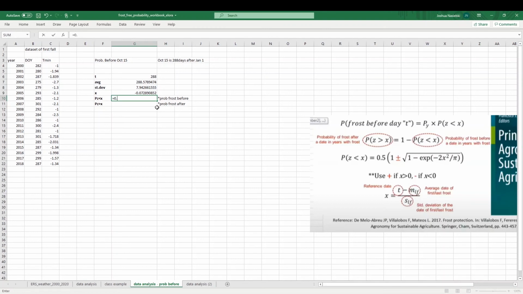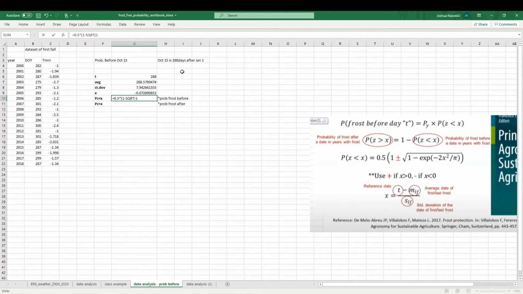So it's 0.5 multiplied by, okay, and then we have this expression here. It's 1, and it's plus if the x is greater than 0, minus if x is less than 0. Here x is less than 0, so it is going to be minus. And then we have square root, SQRT is the Excel function. And this whole rest of the equation is the square root.